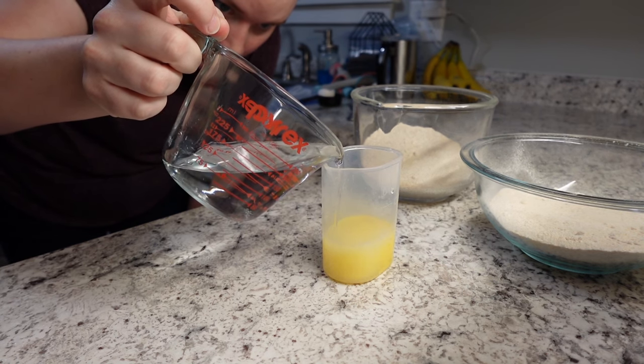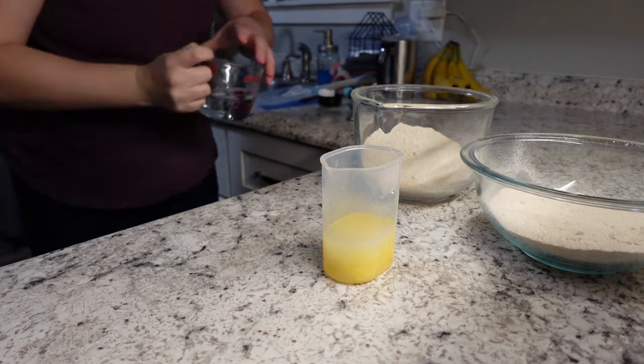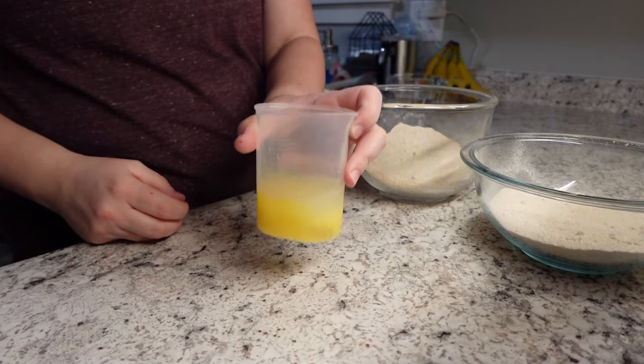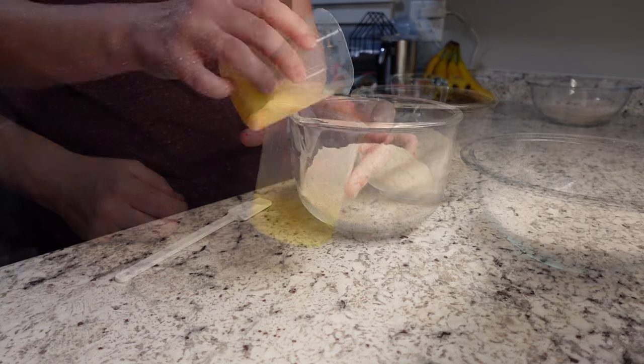Again, it needs to be really precise because we're using a machine here. I can't just feel out the dough. It has to be precise. And then I'm going to add that to my flour mixture.